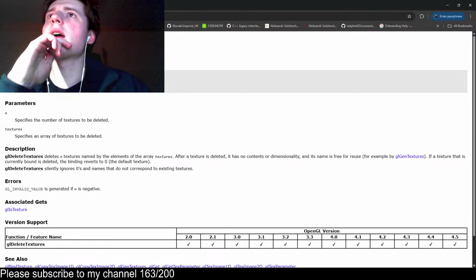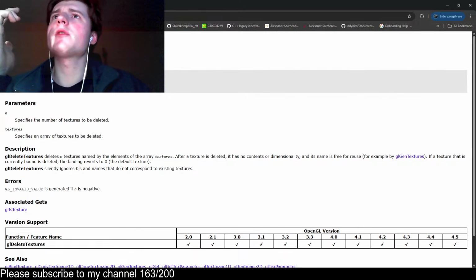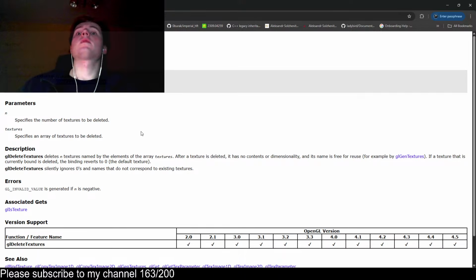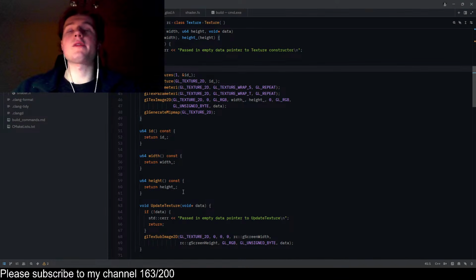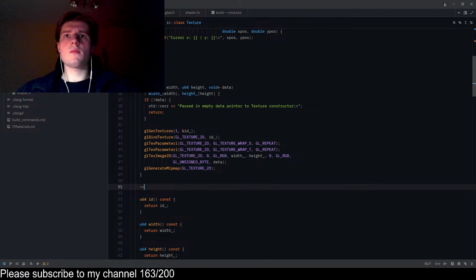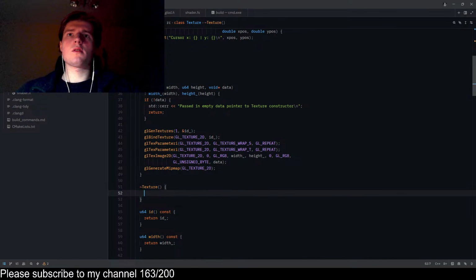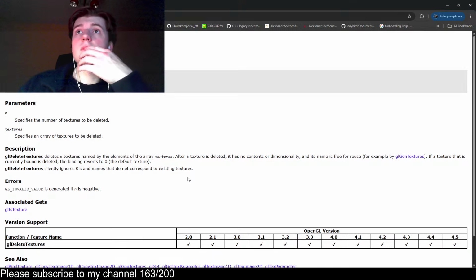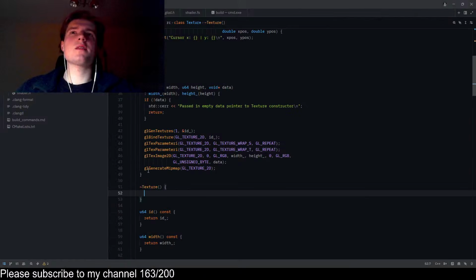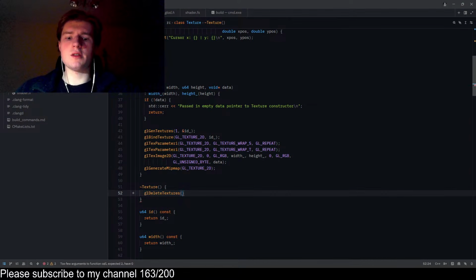So we can, but for some reason we need multiple. So okay, it's a pretty decent API because we can just do one and then just do ID like that, and I think it's okay.